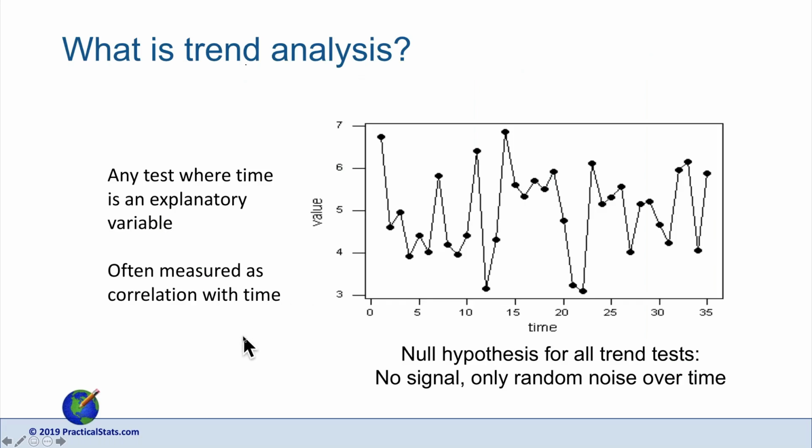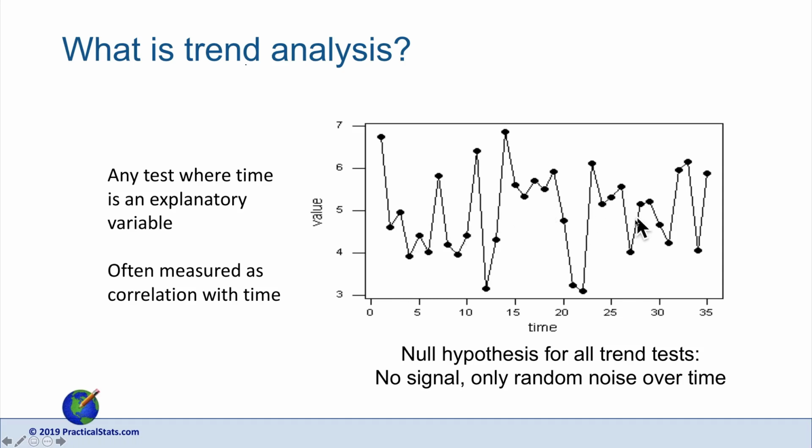All right, so what is trend analysis? The topic for today. It's where there's some Y variable plotted on the vertical axis, and on the X axis there's at least one X variable that is time. So we're looking at changes over time. Today I'm going to talk about time continuous data, where you're measuring things like every month or every quarter of the year. And you would like to know, are things changing? Are they generally going up or generally going down, or neither of those? So the null hypothesis is that there's no change over time, no signal, no general increase or decrease.